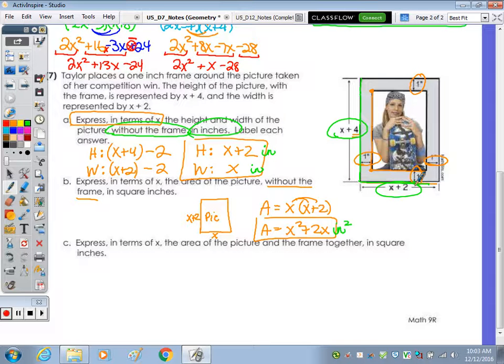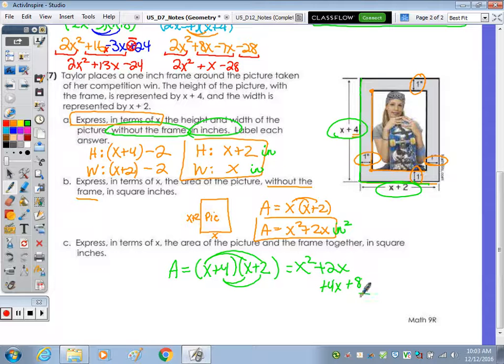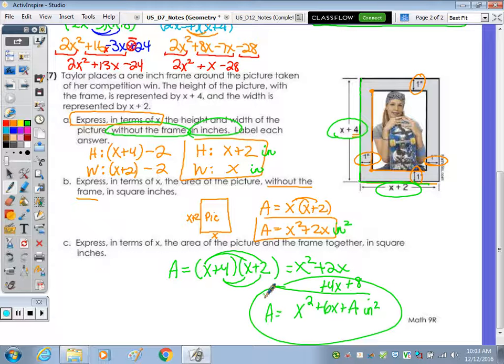Okay, so I'm going to go ahead and multiply x plus 4 times x plus 2. So I'm going to start by distributing the x all the way through. So x times x, x squared, x times 2 is 2x, and distributing the 4 through. And as I do that, I'll stack my like terms. So 4 times x is positive 4x, and 4 times 2 is 8. Combining straight down, we end up with x squared plus 6x plus 8. In square inches, add your inches squared, area A equals out front.